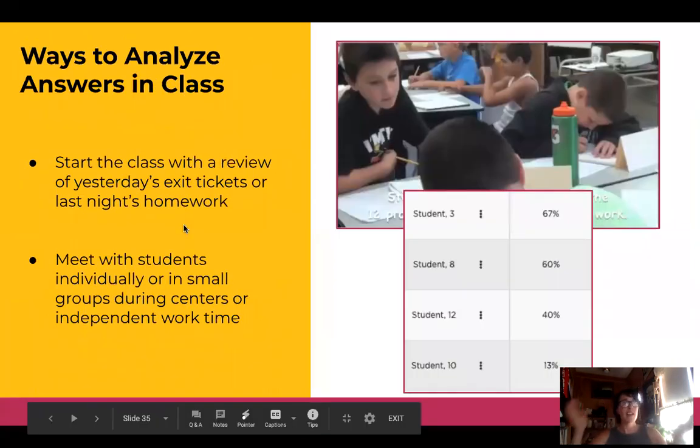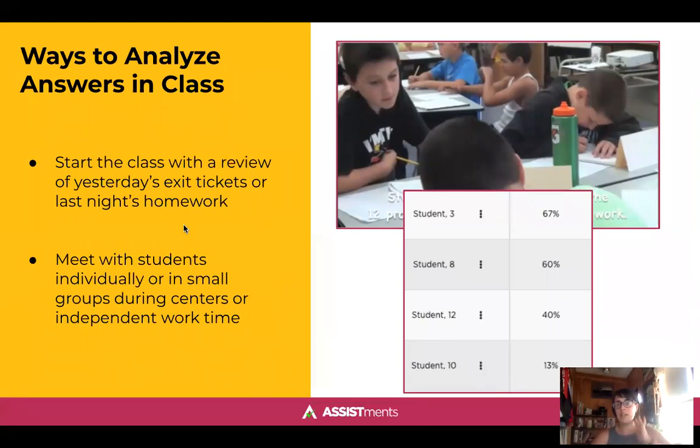All right, so ways to analyze answers in class. It would be my dream as a teacher right now to be in the classroom and not having to go through everything that you all are going through. So you are saints, and I understand the challenges that you have right now. And if we were in class, we were designed as an in-class tool. We are not a new tool that is here just for virtual learning.